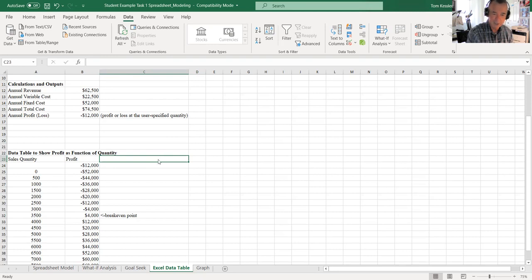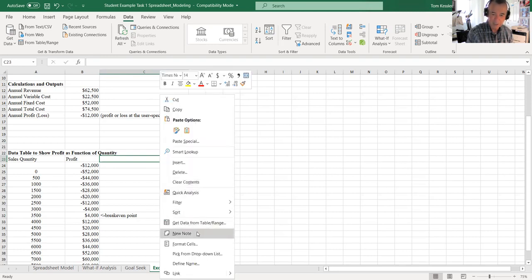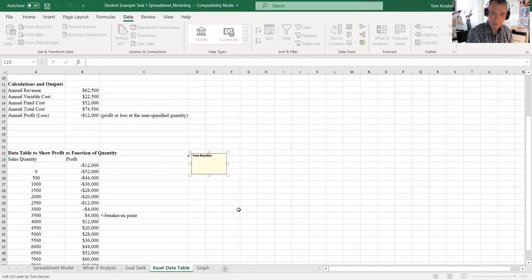I'll just do a right click, and it says new note at the bottom here. So I insert a new note, and it comes up with my name, and I can say: used Excel data table to calculate the break-even point. So you can see that comment.